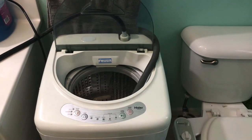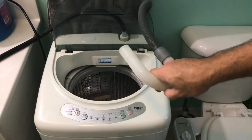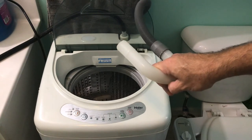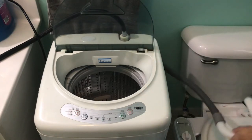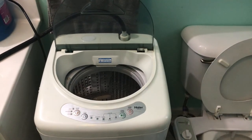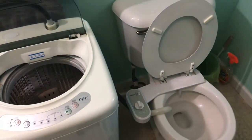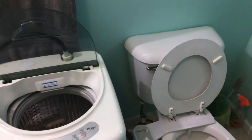Get around this other side. So here's the drain, and you could put this down a regular drain into the sink, your tub, your toilet, whatever. I put it down the toilet. There we go, and I will show you how I did that. So you see I have the drain right into our toilet. Turn this back around.